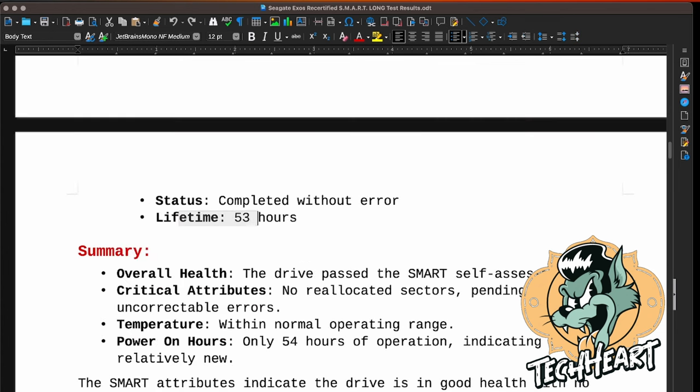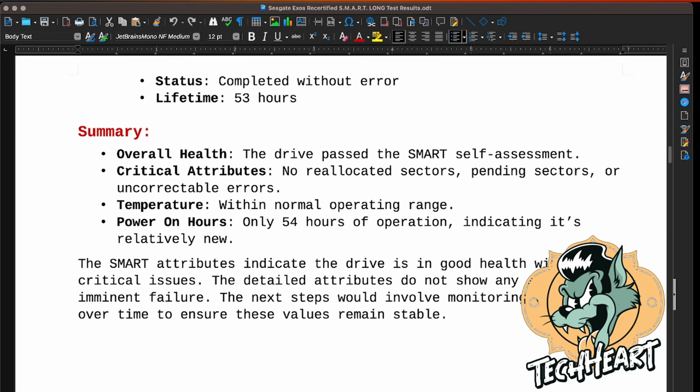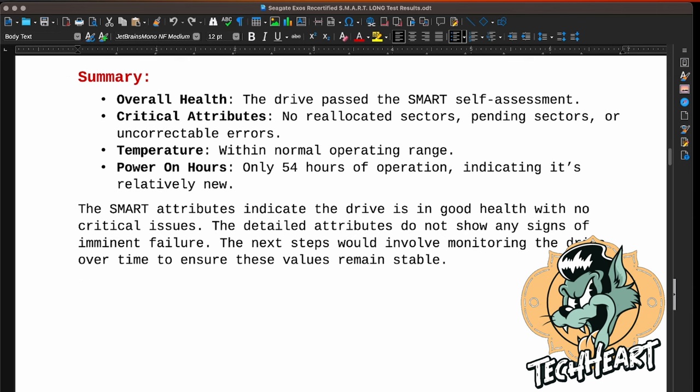Here's a summary. Lifetime hard drive hours are 53 hours. Overall health, the drive passed the SMART self-assessment. No reallocated sectors, pending sectors, or uncorrectable errors. Temps are within normal operating range, and only 54 hours of operation indicating it's relatively new. SMART attributes indicate the drive is in good health with no critical issues. The detailed attributes don't show any signs of imminent failure. The next steps would involve monitoring the drive over time to ensure these values remain stable.